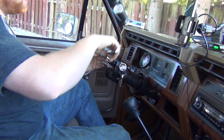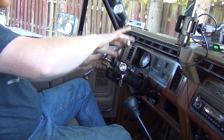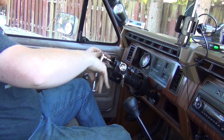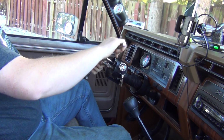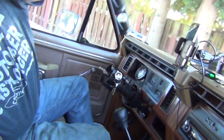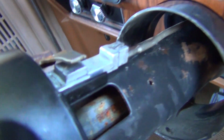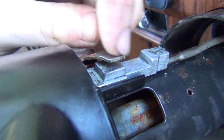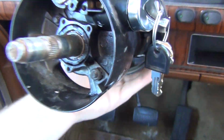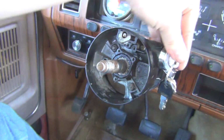Tink. I think 20 foot-pounds is good. These are also locking nuts, so I don't really have to worry about that coming apart. Tink! So real quick, I wanted to show you, if you guys are tired of having to push this to pop your key out, you can take a flat blade screwdriver or vice grips and just bend this up a little bit. And it should still clear. There, so now, yeah, that's great.